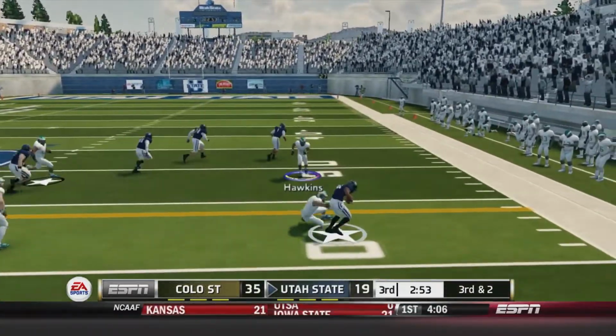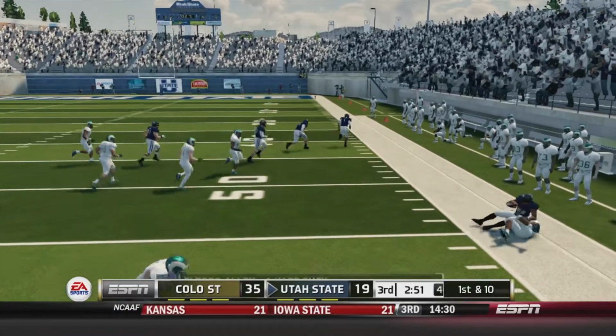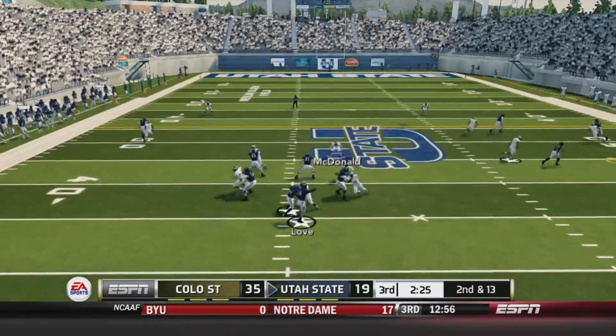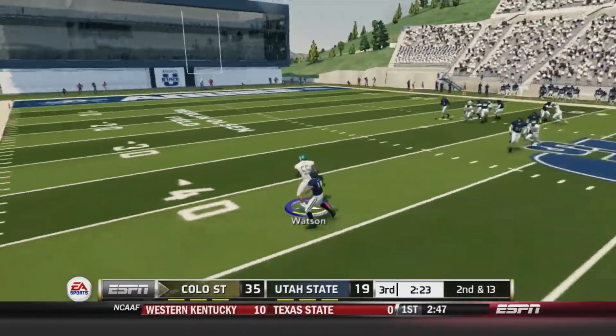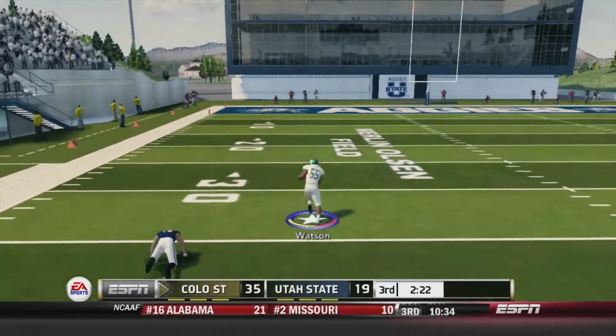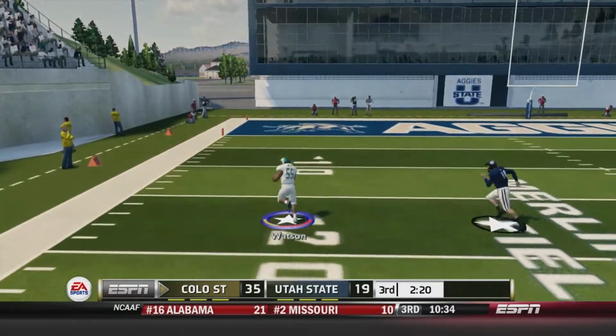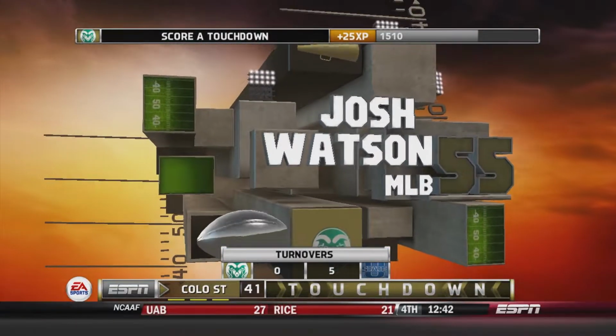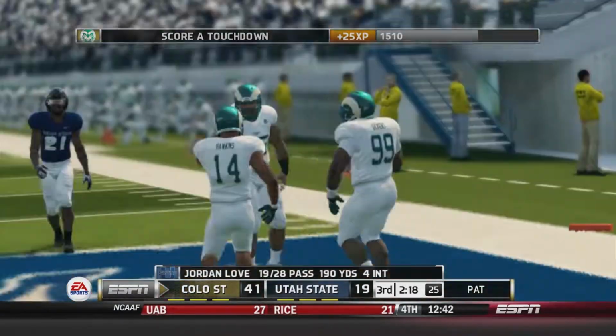Love on the option, gonna pitch it out to Hawkins. He breaks the tackle, and he gets it up for the first down up to about the 45-yard line. There's a 2nd and 13, and Love gonna be intercepted again, this time by Josh Watson. And Watson's gonna get a pick six of his own, as nobody's able to get to him. 5 turnovers by Utah State as a team.